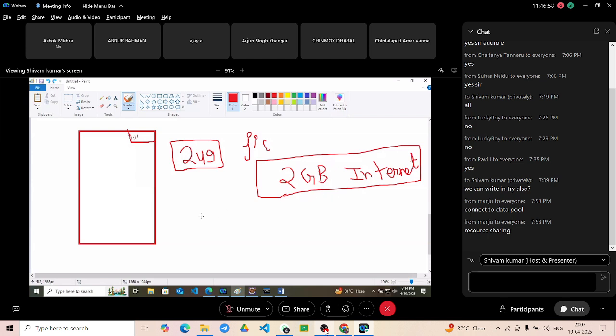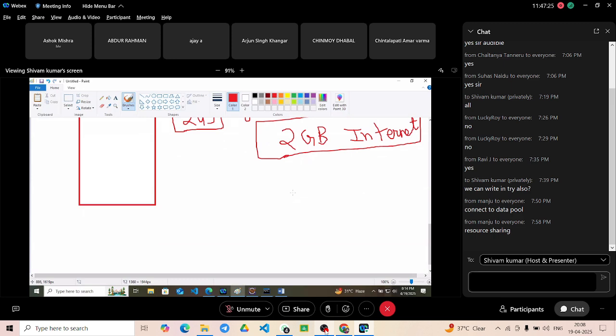In exchange for those 100 MB, I shared my resource. Anyhow, I am on Wi-Fi daily, so my 2 GB of internet is wasted every day. I never use it, because everywhere I am on Wi-Fi. So I just shared the resource. That is called pooling. Pooling is a process where resources are shared with each other.